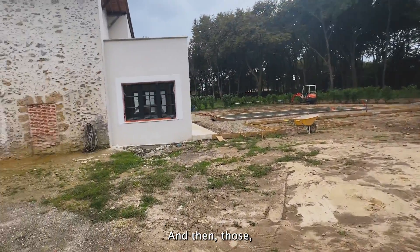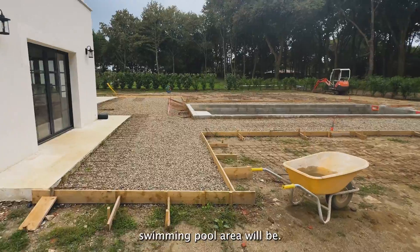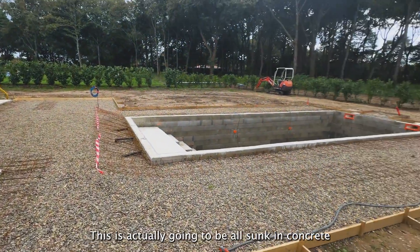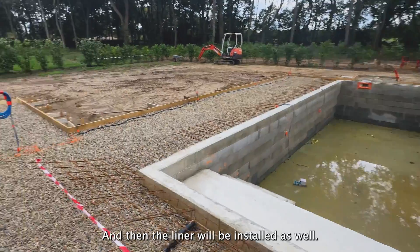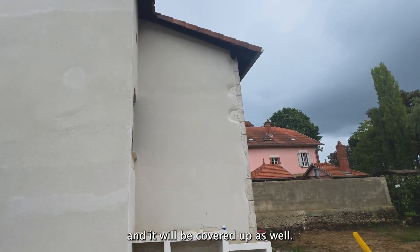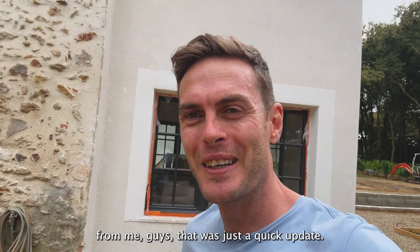Outdoors, I'm going to show you the final parts of what the swimming pool area will be. This is actually going to be all sunk in concrete on Wednesday, then travertine put down and the liner will be installed as well. We also have an outdoor kitchen space that will be installed just here, and it will be covered up as well.